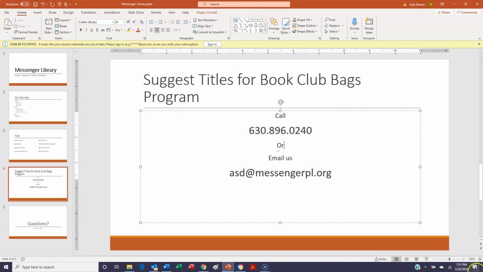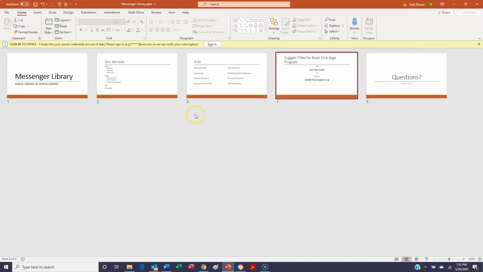So we did talk about this a little bit earlier, that there are the different views down here. You can certainly move slides, the slides position over here in the slides pane. However, if you have a real long list of slides, sometimes it's difficult to do it that way. So I would suggest using the slide sorter button, the view button down here, the one that looks kind of like 4 different slides. So I'll click it, and this is the slide sorter view. Okay, so you see a quite a bit smaller image of the slide, but then it's just easy enough to click and drag it.